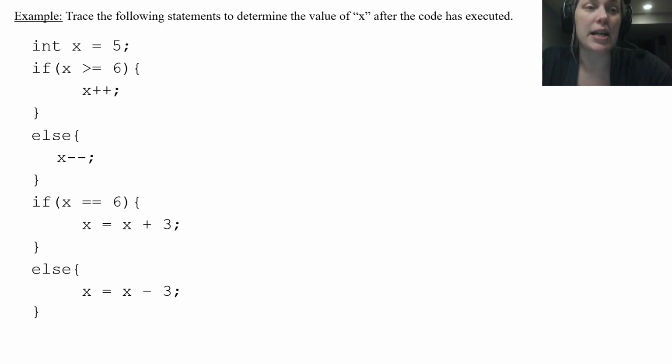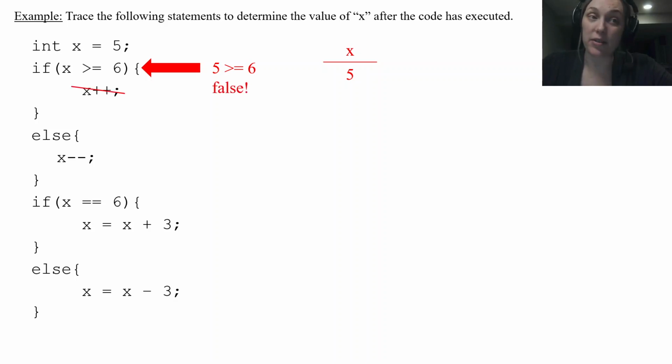So here's the first one. It wants us to trace the following statements to determine the value of x after the code has executed. So we'll start off, x is 5. Easy enough. And then we'll ask a question. If x is greater than or equal to 6, is 5 greater than or equal to 6? That is false. So this if statement is false.